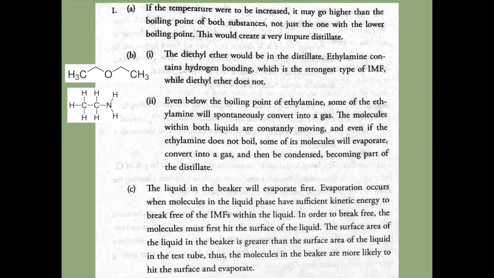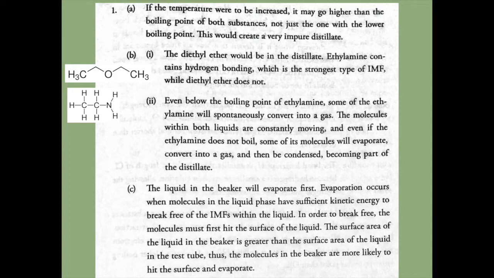The flask is attached to a distillation apparatus and heated until the mixture starts to boil. Now, the point of a distillation apparatus is if you have 2 different liquids, distillation allows you to remove one of the liquids to separate them based on differences in boiling points. So the liquid that has a lower boiling point will become a gas before the other liquid will, and you can actually collect that gas and have it condense again in order to have 2 separate liquids now. So that's what distillation is for.